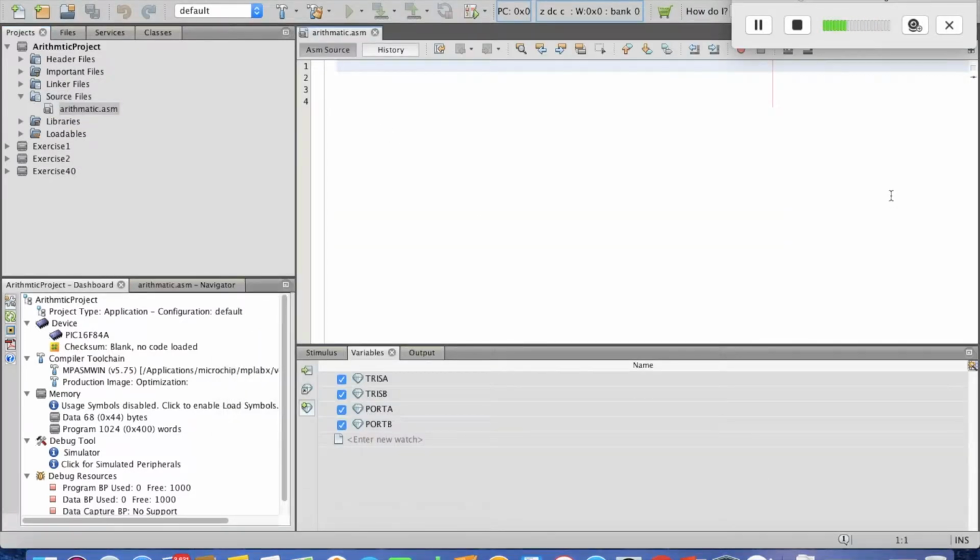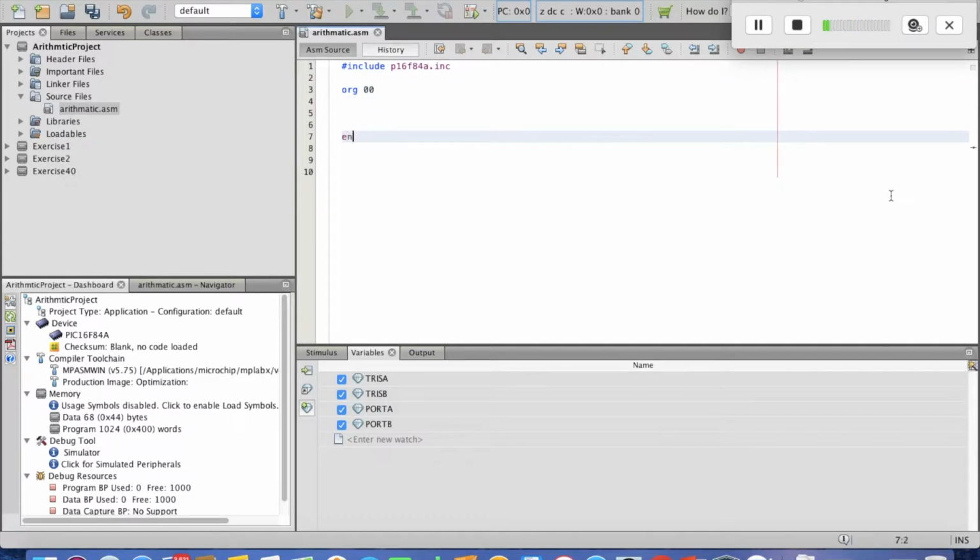First thing we need to do, as usual, is to include the PIC 16F84A.inc, and we need to have org 0 and end. Okay, so first thing we need to do is define variables, and in order to do that we use a directive, actually it's not a macro, called CBLOCK.